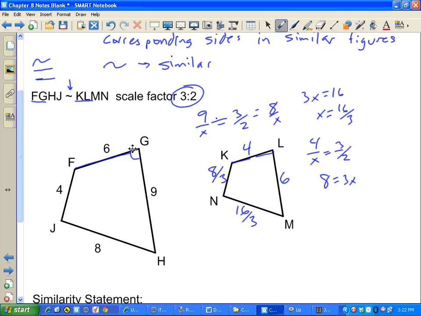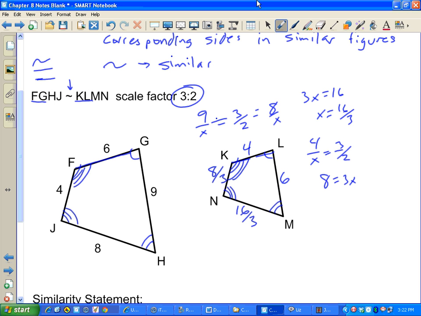And of course, all these angles would be congruent because the angles are really what defines the shape of the figure. If I had different angles in here, I wouldn't have the same shape. Because if one of these angles changed, that would change the configuration of the entire shape. It would change the lengths and everything. So angles are what defines the shape, and the lengths are what defines how big it is.